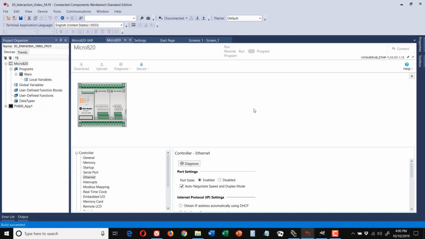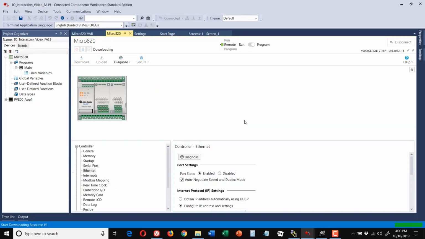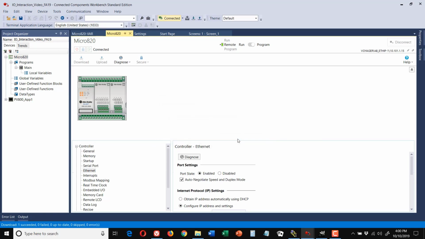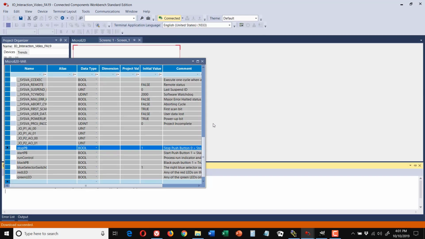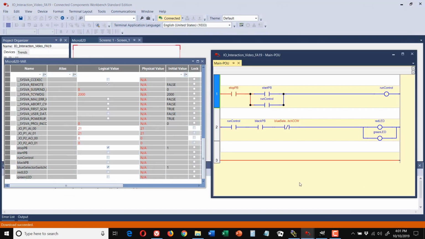While the program is downloading, I'll just tell you that this time, this circuit should work the way you would expect it to work. And we're online. Let me bring up the ladder.